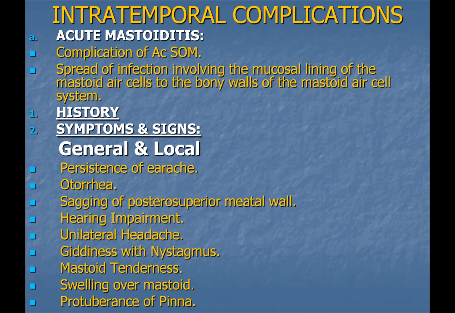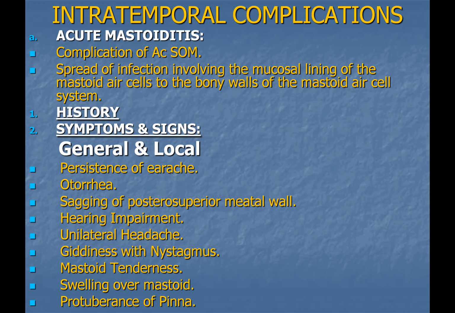How would a patient of acute mastoiditis present to you? Basically, mastoiditis can be because of acute otitis media or because of chronic suppurative otitis media. When the infection spreads beyond the mucosa and involves the underlying bone of the mastoid air cell system, then this patient would develop mastoiditis. The patient would present with symptoms of pain behind the ear, fever, and ear discharge. And if you examine this patient, you can elicit mastoid tenderness. The patient would definitely have ear discharge.